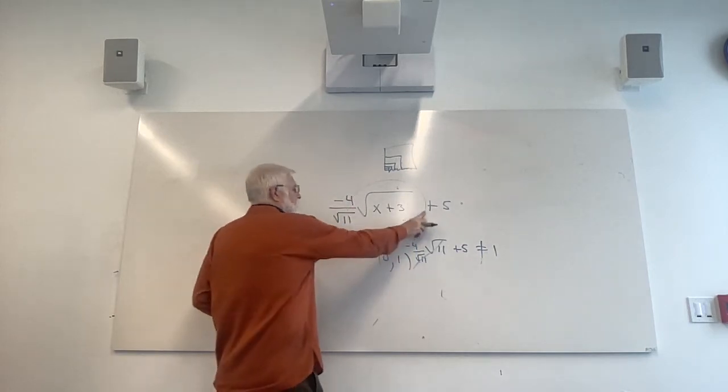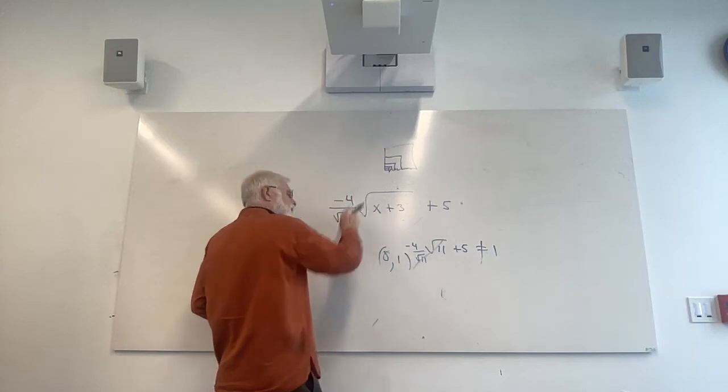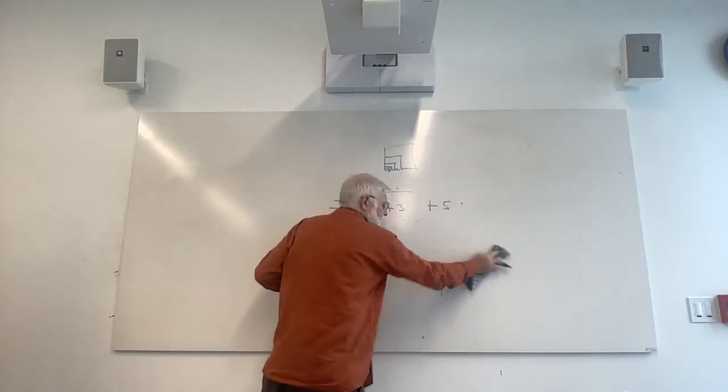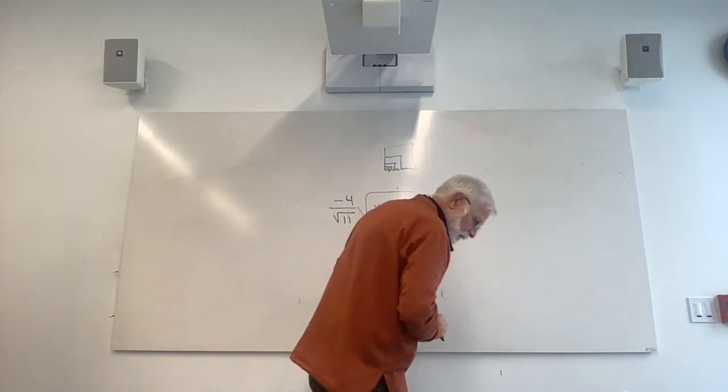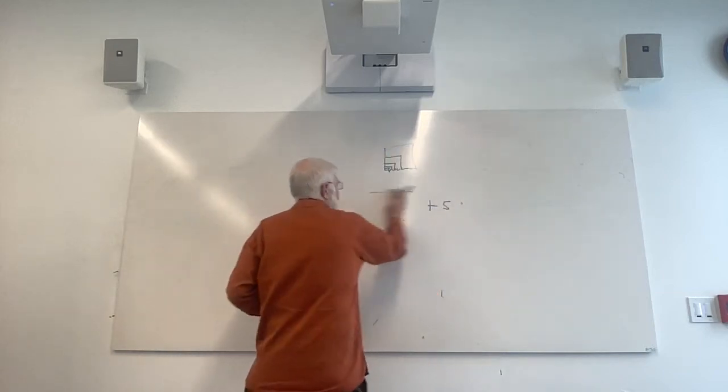I think there's a pattern emerging here. Of course, you have to think about it. You have to actually give it your critical thought. Hope you do. 4x minus 7, 2x plus 3.